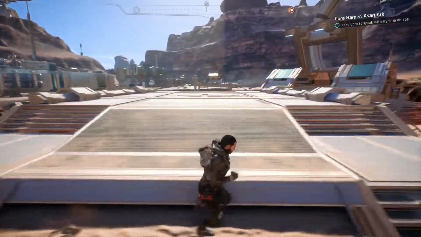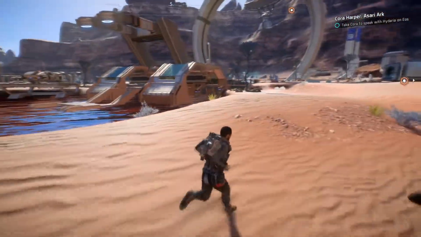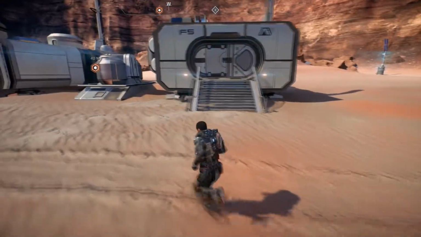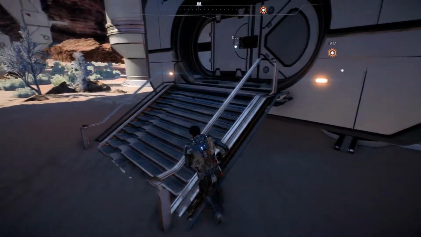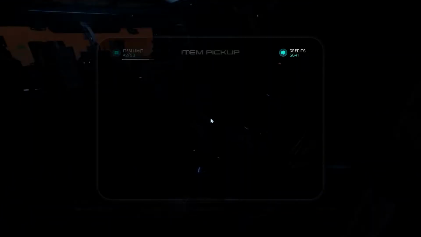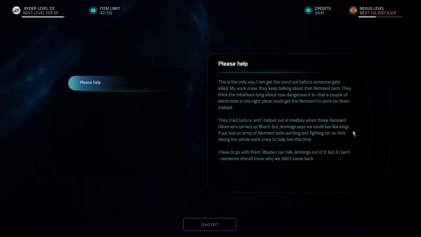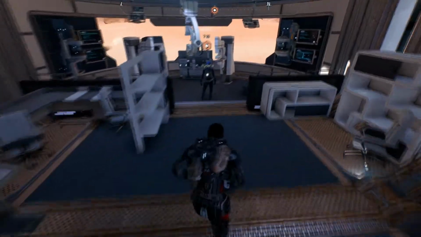How do you do? Are there two spaceports here now? I only remember one before. Or shuttle ports, rather. Shuttle pads. Two of those things. I only remember the one. Still need the radiation field, it looks like, but probably faring a bit better now than they used to, that's for sure. Come on now. Initiative Recon Armor 4. My god. Recruit. Oh, did I think I did that quest already.